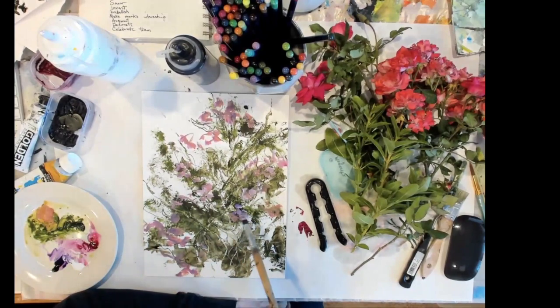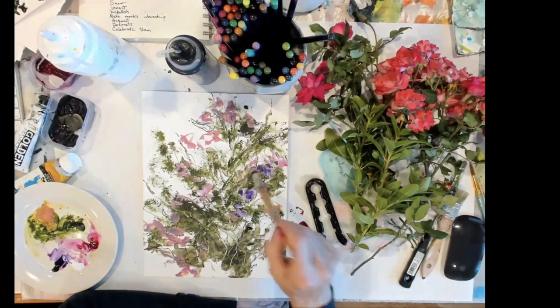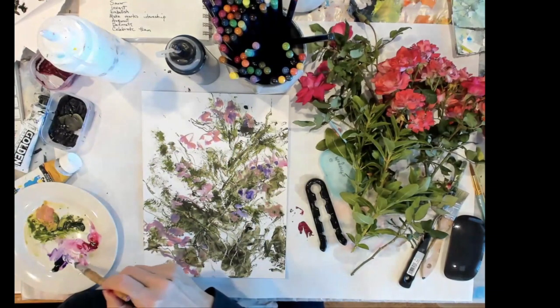This painting is on watercolor paper, so I will probably put it under glazing, probably under plexiglass. I'll put a mat on it. I might cut it up and make several paintings out of it. That's the fun thing about working on watercolor paper.